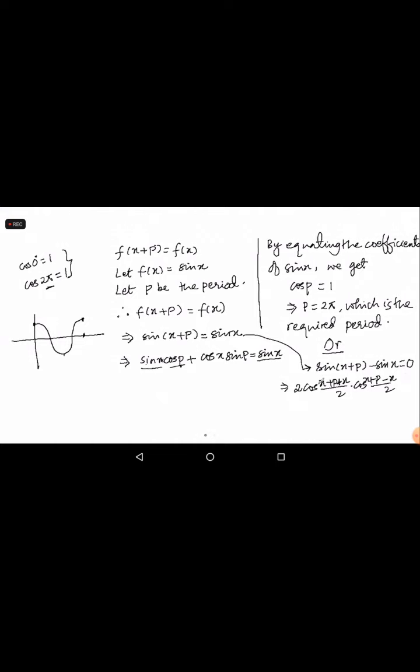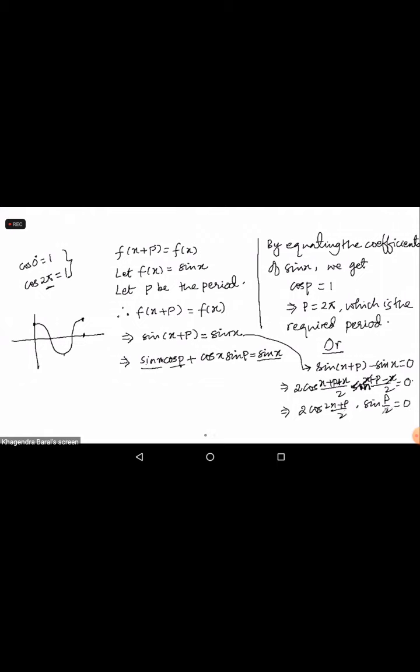Okay, sin C minus sin B is equal to 2 cos (C+B)/2 times sin (C−B)/2, and this is equal to 0. On simplification, minus x and plus x cancel, so it is sin B/2. This implies 2 cos (2x+B)/2 times sin B/2 is equal to 0. The product of these three factors is equal to 0.